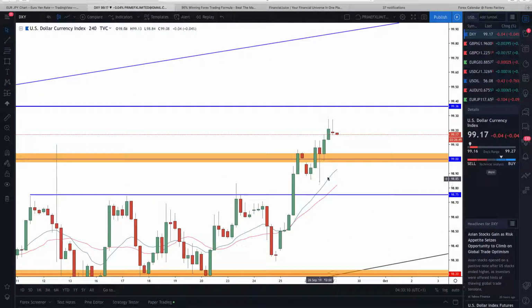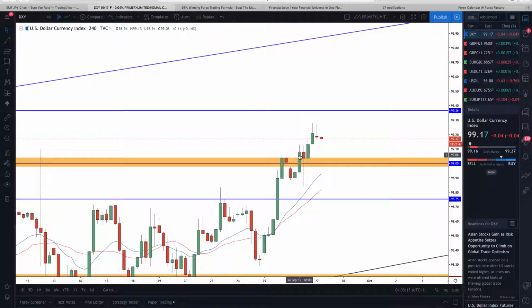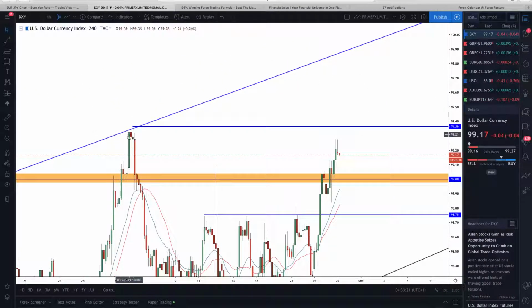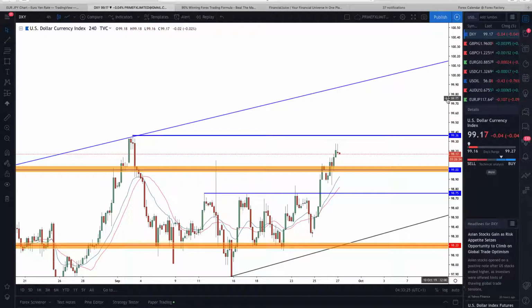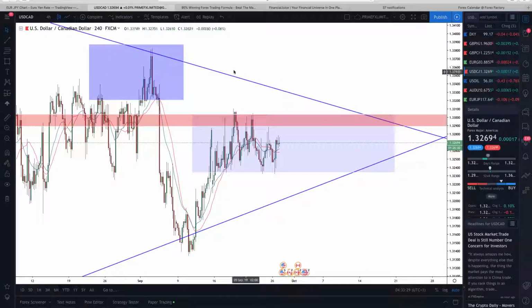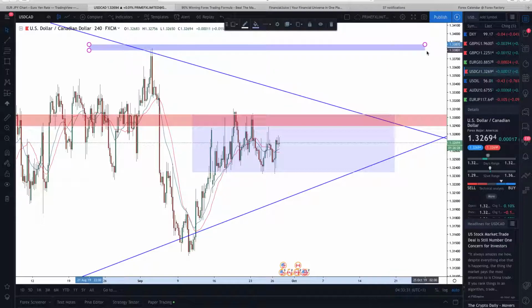Look at this pin bar to the upside. Bullish engulfing, another bullish engulfing candlestick, and a massive move to the upside. We may get a retracement in doing so, and then we may continue this movement back up to break out this high to make a new high and potentially push up to the 100 level. If that happens, USD CAD will be pushed up higher, and if it gets pushed up higher, I do believe we may come into this region here.